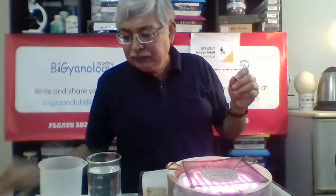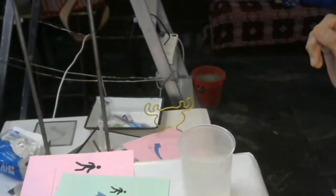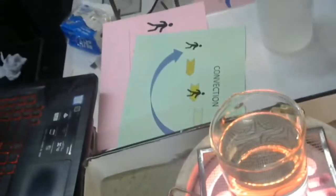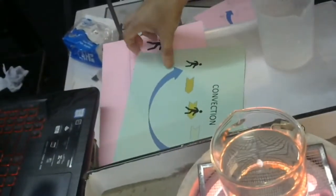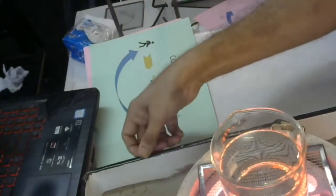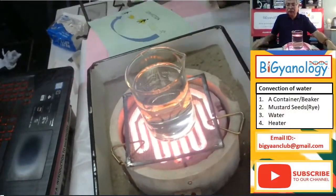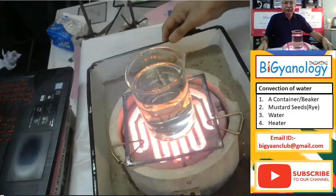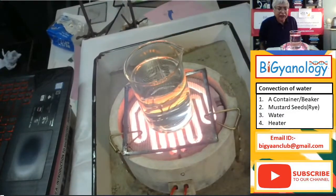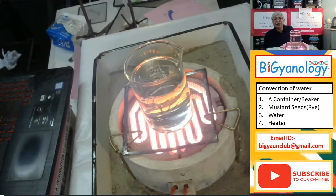Now I am putting the water here. It will take a little time to heat up. Doesn't matter. Meanwhile, we can talk. So here, the water is heating up. For that, we need nothing much.